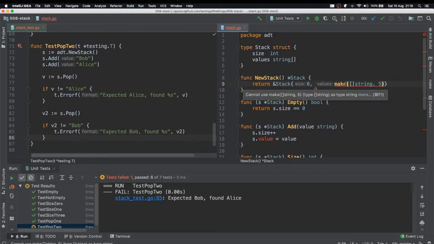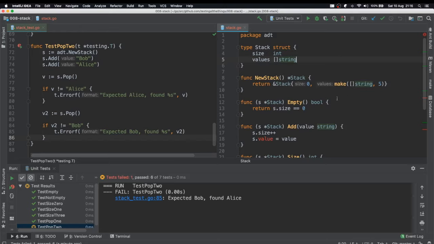Get it right. Values make string. Wrong way around here, sorry. There we go. That's a bit better. Brackets to the other side. There we go. So give it a value of 5.